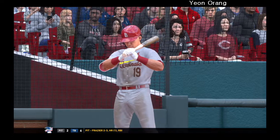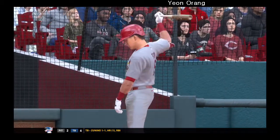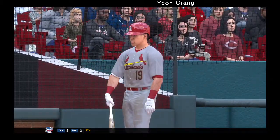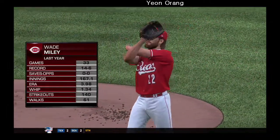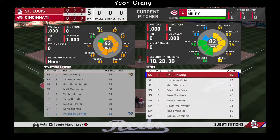Thanks, Matt. In between innings, I was able to catch up with the manager of the Cardinals to discuss his thoughts on his lineup so far. And flat out, he was very pleased with the quality of their at-bats. They've already worked out 3 walks, so he feels as though that kind of willingness to let the opposition work themselves into trouble will continue to result in good things for them on the scoreboard. Number 22. All right, Heidi, thank you.